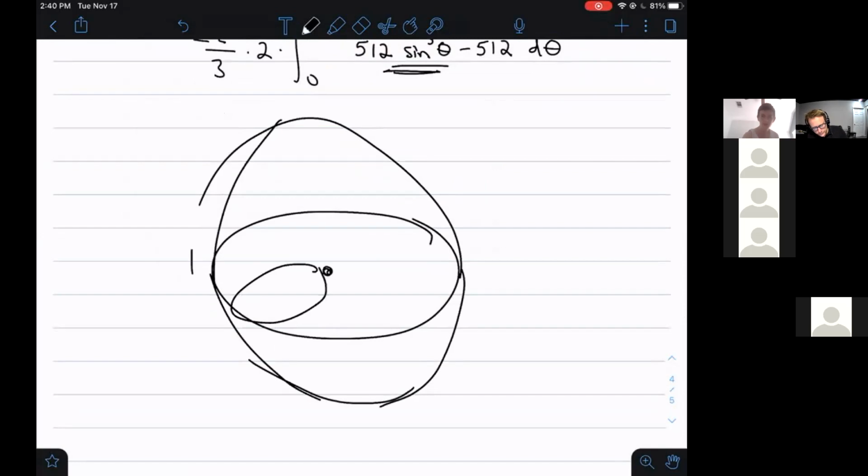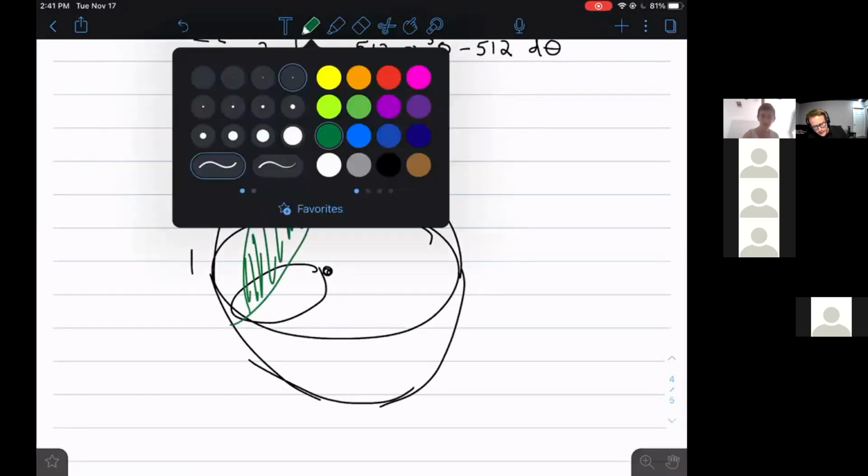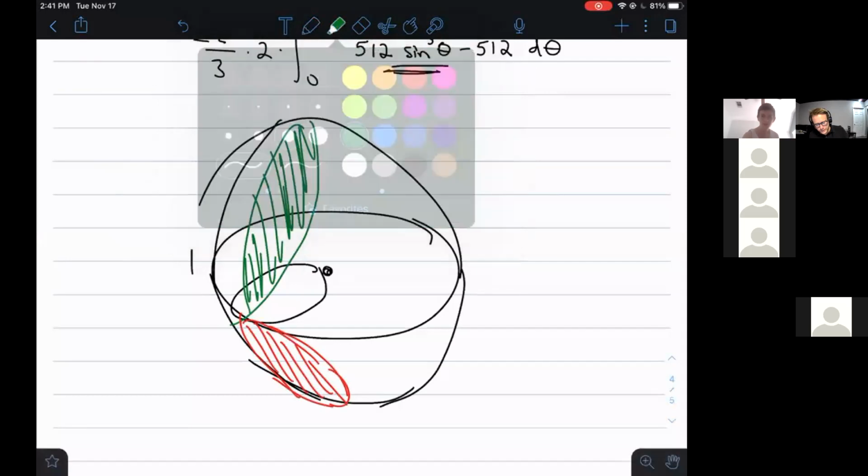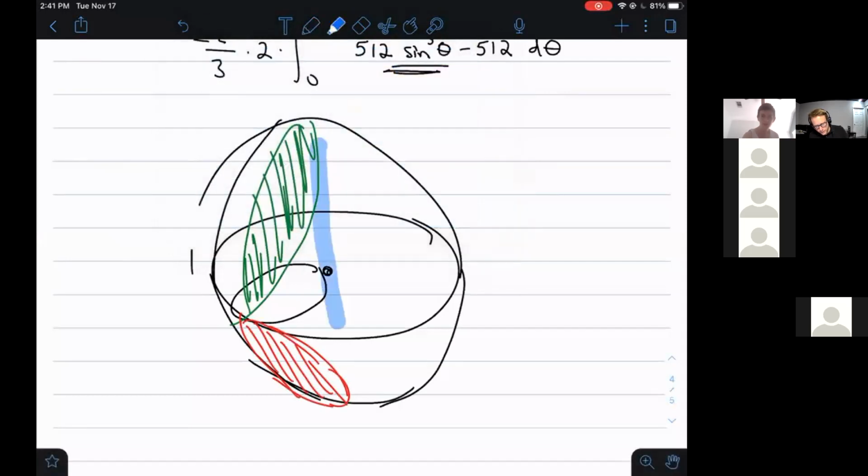So sometimes you would be exiting out of this green surface, which is part of the sphere. Sometimes you would be exiting out of this red surface down here, which is also part of the sphere. So those are kind of good. But then if you're pointing in other directions, you would actually exit out of the side of the cylinder. And so you would need to actually break this thing up, and you'd get these 3 different integrals.